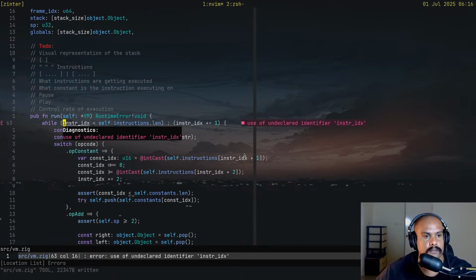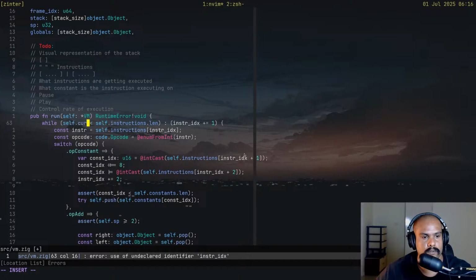Now I can fix self dot current frame dot pointer less than current frame dot instructions dot len.